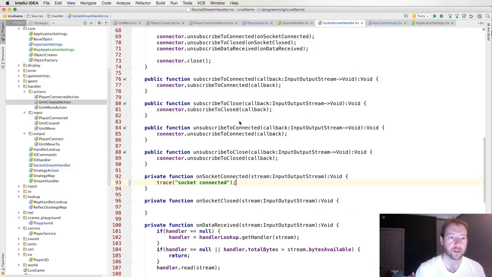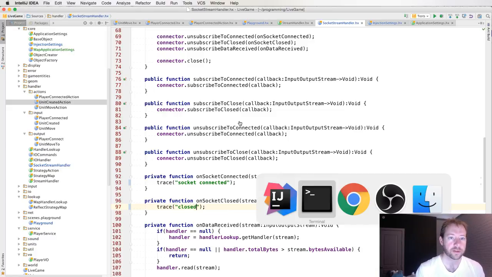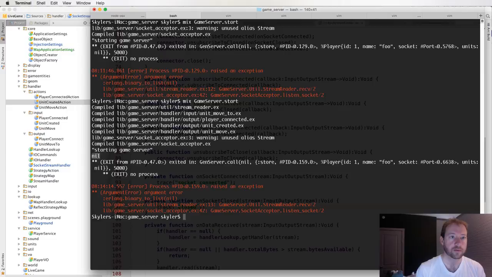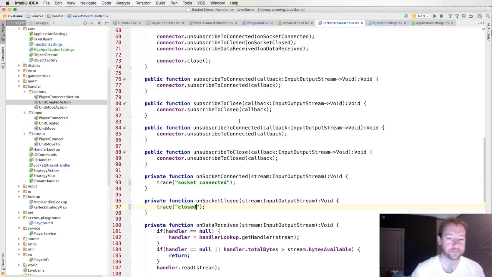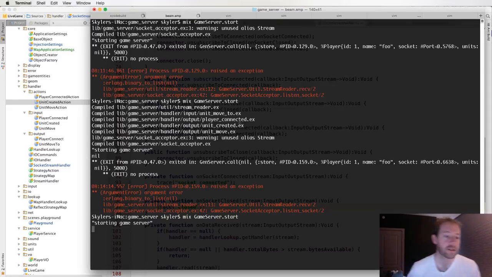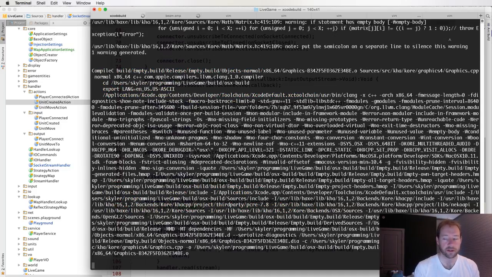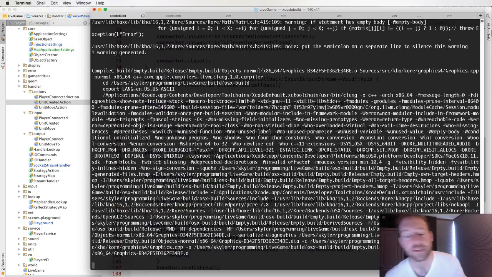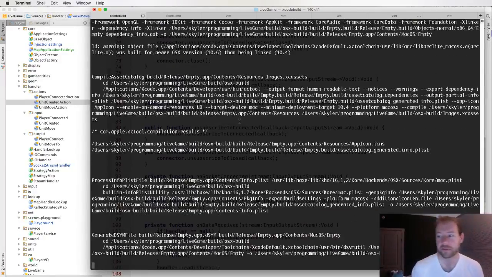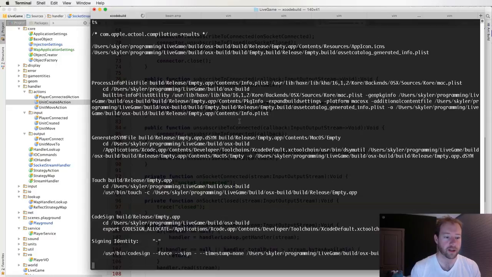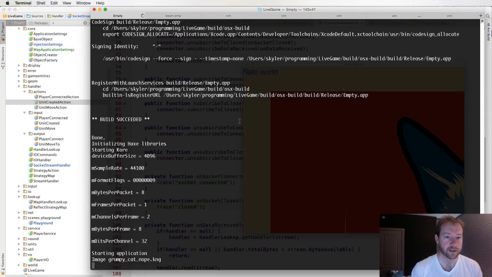And let's do one more thing. Let's do socket closed. Let's see what's going on here. Socket closed. And let's run her up here. Might as well check some of our events while we're doing a lot of builds and a little bit more integration. I don't really want to say testing, but more just understanding of how the two are communicating to each other. Just getting a little more insight into it.